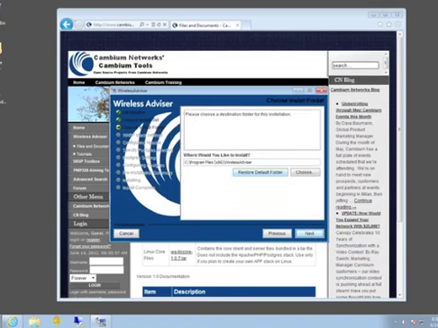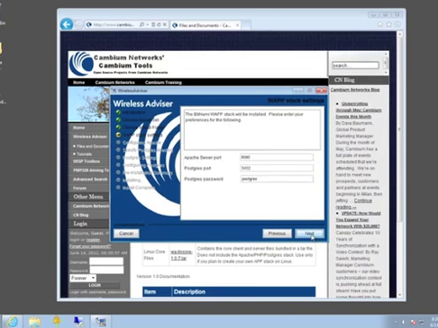I like to keep things up top of the directory structure, so I'm just going to change this, but you can leave it at the default or move it to wherever you want. On this screen we can see the actual port that the web server is going to run on, which is the Apache server port, and that's going to be port 8080. That's going to be important to note later when we go to verify that the installation occurred properly. We'll have to make sure that we point the web server to the right port.